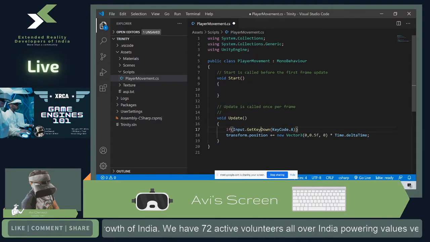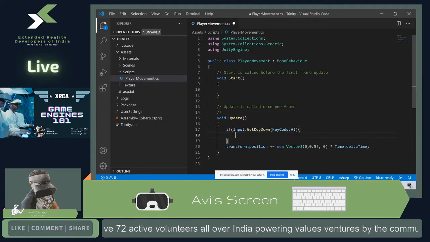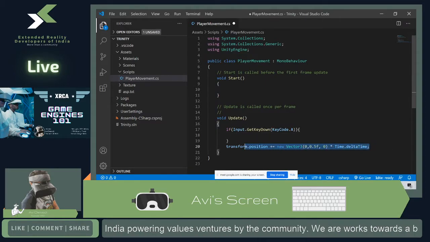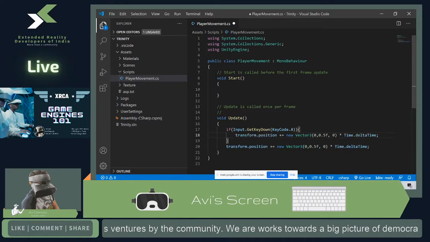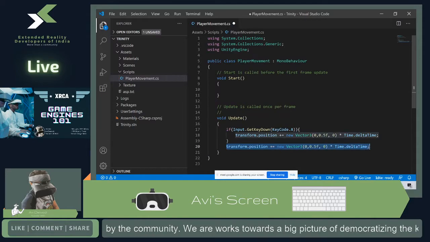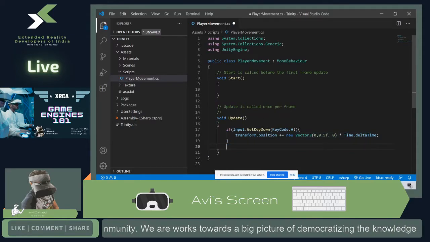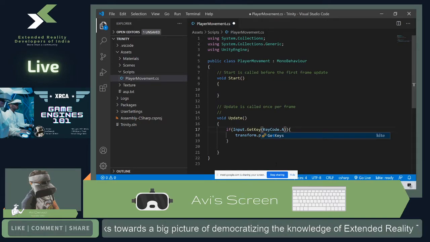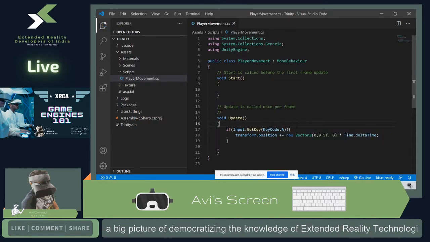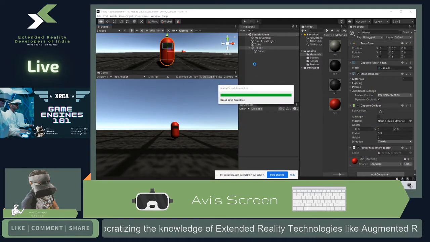So if I press this, then only move up, otherwise don't move up. So when I'm pressing it, then only, or maybe not GetKeyDown, maybe GetKey. You'll know the difference very soon. So whenever I press this, only then move up, otherwise don't move up. So let's see if it works.